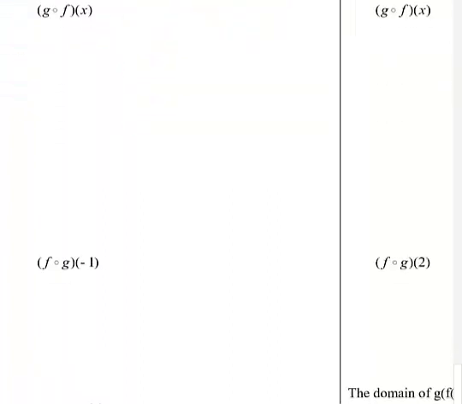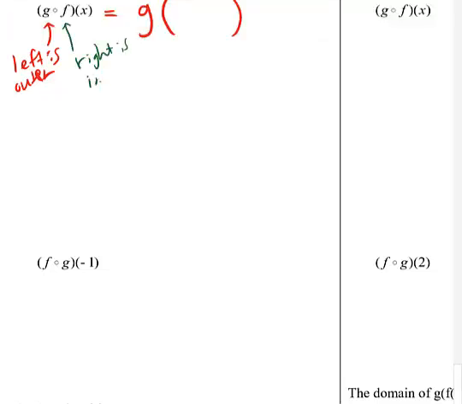So now we have the opposite. Now they're wanting what g of f of x is. But it's always the one on the left that is the outer function. Left is the outer, and the right one is inner. That's the hard part to remember. It's not obvious the way they've written it here. Right is the inner function. So it should be g with f of x inside of it.